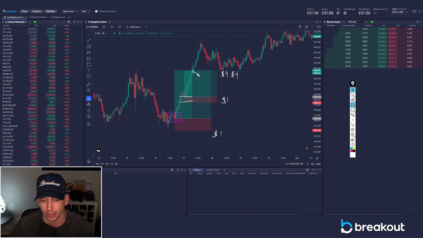Whereas if you were to come down here, let's say this didn't go up like this and it came down and stopped you out. Now you're out $1, and it came down and stopped you out of here. Now you're out $2. So that initial $1 that you're risking is no longer accurate. You had $2 at risk on the market. Yes, the reward was higher, but you've changed things by compounding that position.